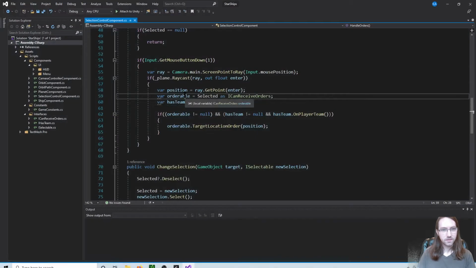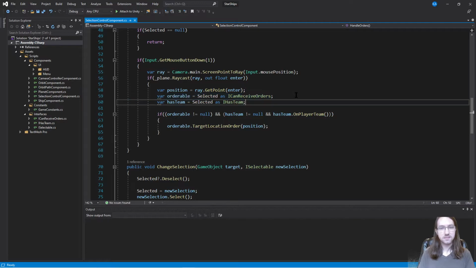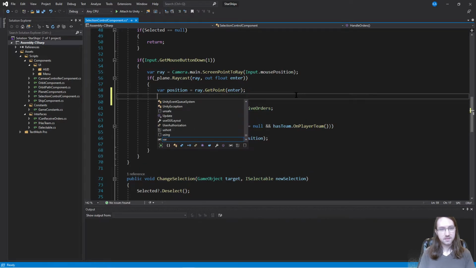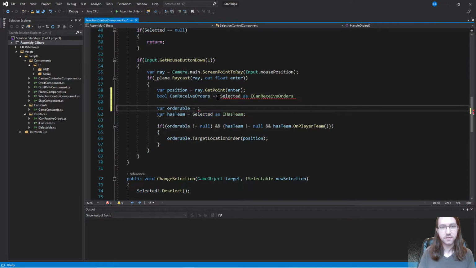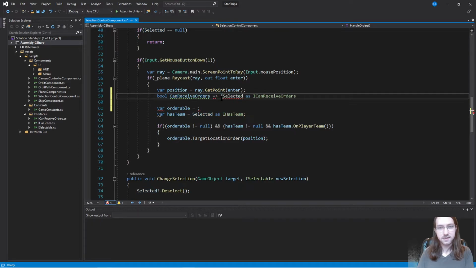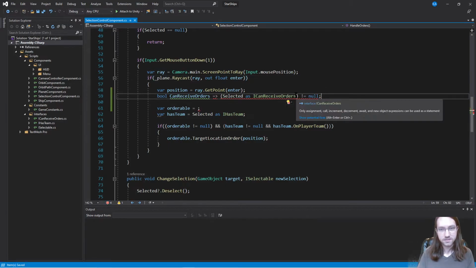So the way that we can fix this is we can say, this is a bool, can receive orders, is equal to, this is selected as, this is an expression defined member, so return selected as I can receive orders not equal to null. That tells us that it can receive orders.